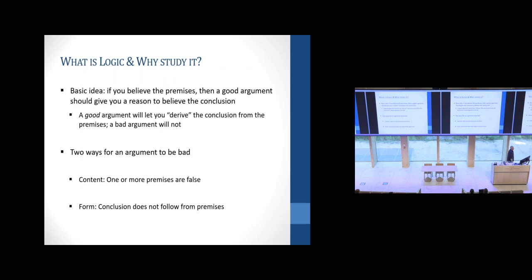So cool, if that's a good argument, what's a bad argument? Well, a bad argument is one that doesn't do that. But that's a little flat-footed. So we can think about multiple ways an argument might turn out to be bad. And there's at least 2. One way we can talk about is the way of content. And this is when one or more of the premises is false. So if it turns out that I was lying to you, Mira isn't a dog. Mira is, in fact, a very cleverly disguised fox. The arguments I gave you earlier would have been bad because premise 1 was false.